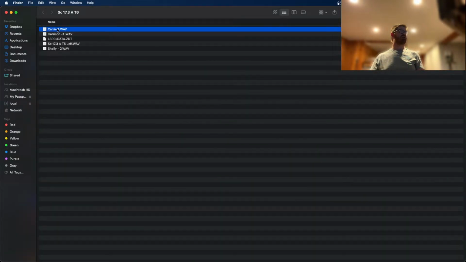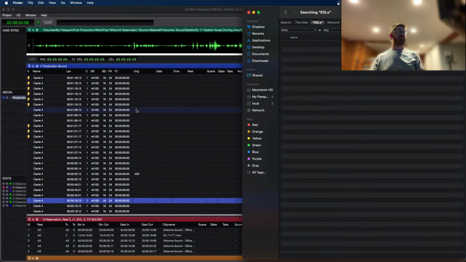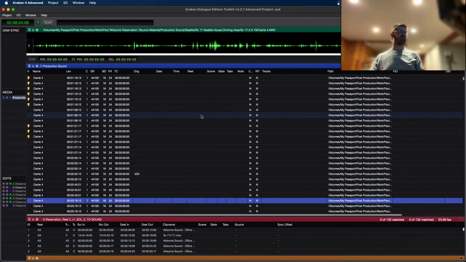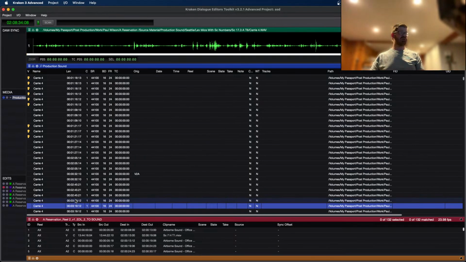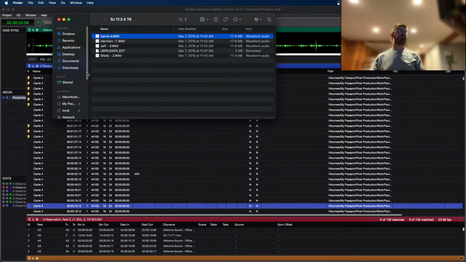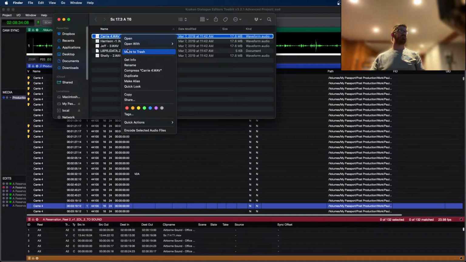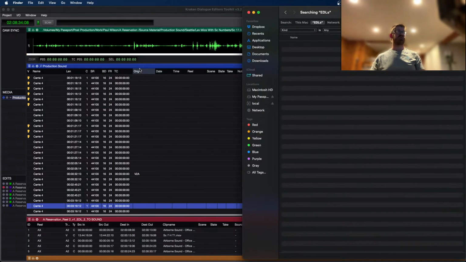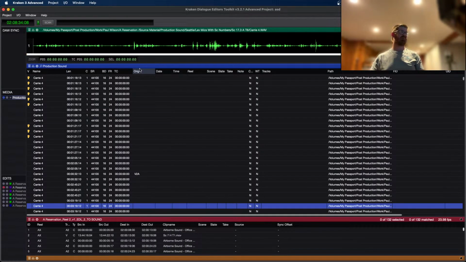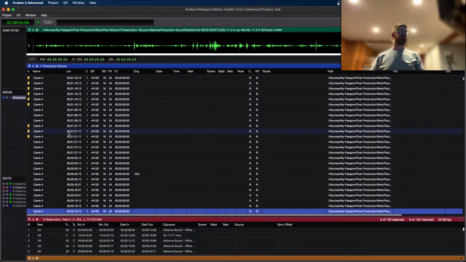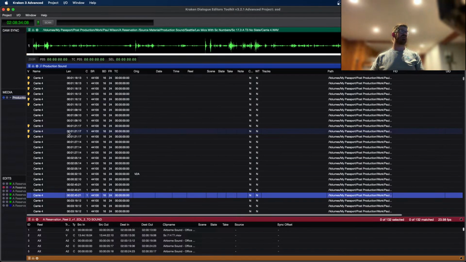Again, Command-Shift-R, move to trash. Then what I'm doing to close this window quick is Command-W, then Command-Tab to go back from the Finder to Kraken. And then using the arrow keys, down, then Command-Shift-R, move to trash, Command-W, Command-Tab, and then continuing down the line.